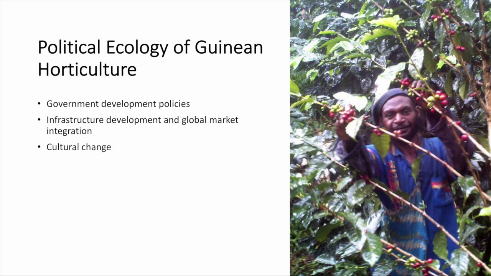The government is also pushing global market integration. So as you see in the image, coffee production is being pushed as a way to bring these horticulturalists into a modern and capitalist present. And this is in many ways undermining traditional horticulture in the Ghanaian region. So a political ecologist, while they celebrate the adaptive nature of traditional Ghanaian horticulture, they also recognize today the role of power and politics in undermining this sustainable subsistence strategy, and they're interested in analyzing the political economic dynamics by which it's occurring.